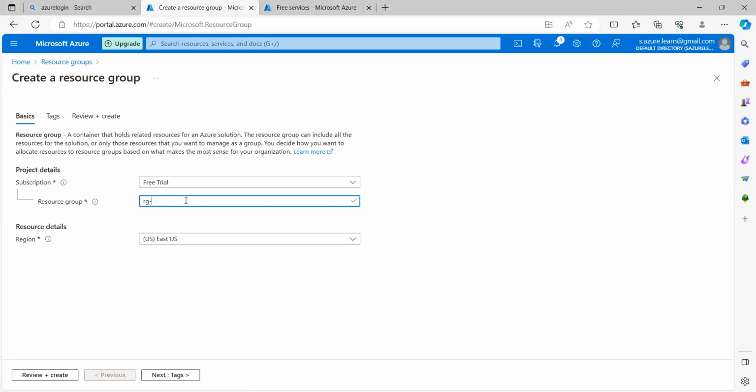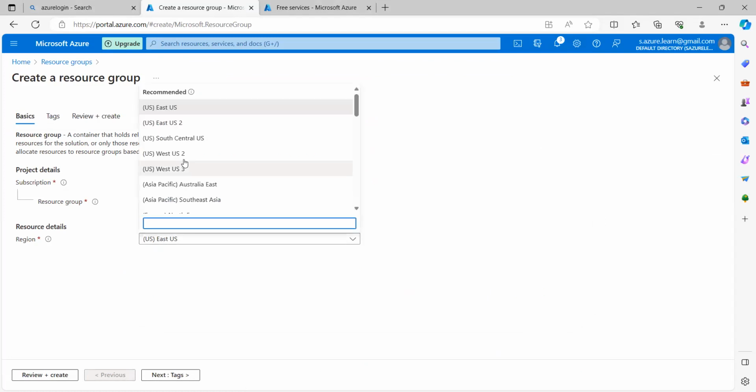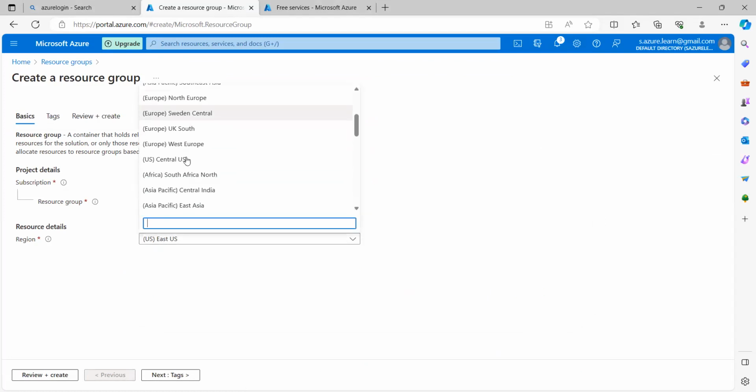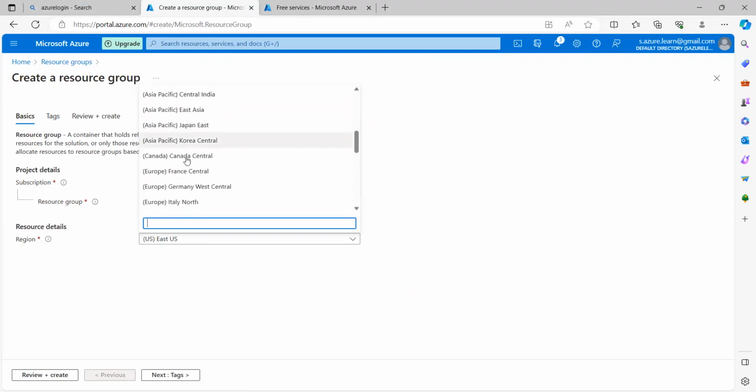Let me make it as RG demo data factory and choose the appropriate region. I'll be selecting Central India.